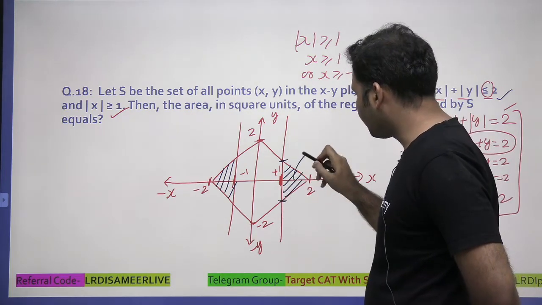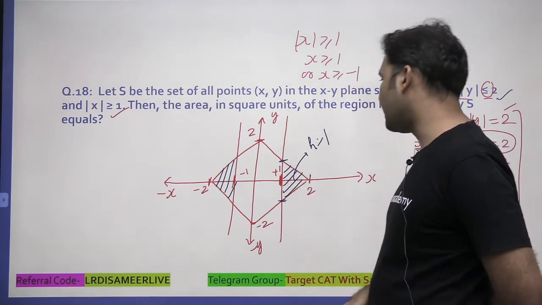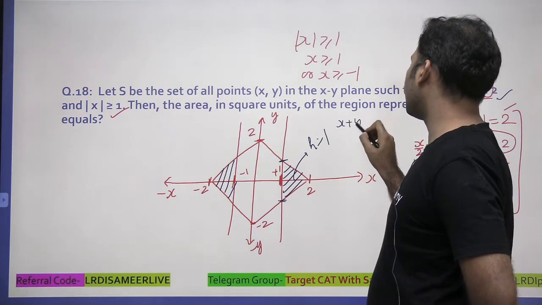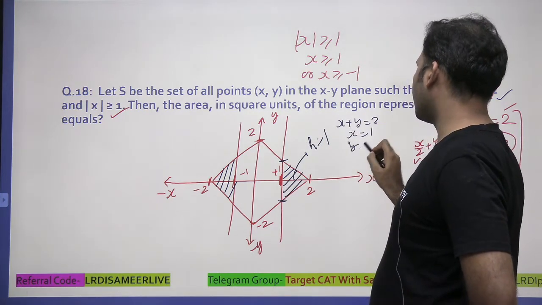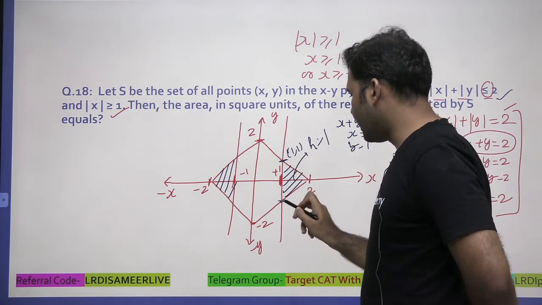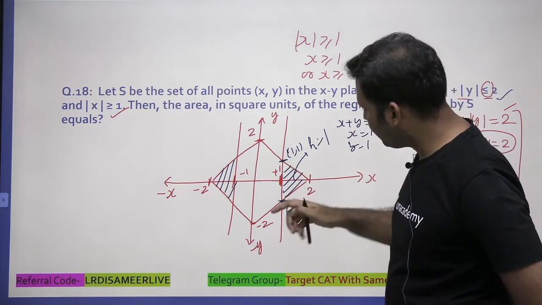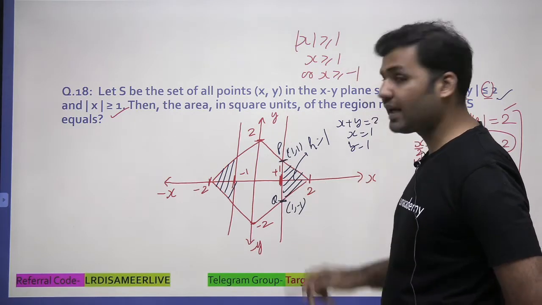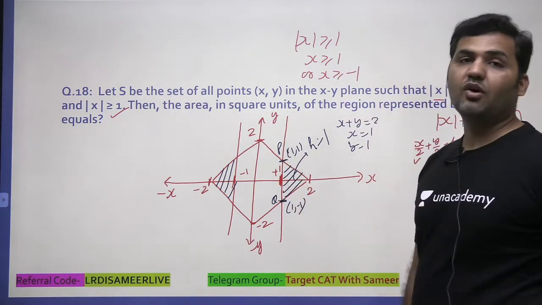So my height of the triangle H would be 1. All I need to find out is the length of the base. You see that there's a point of intersection of x plus y is equal to 2 and x is equal to 1. When I put x as 1, I'll get y as 1. So this point is 1, 1. The coordinate of this point would be 1, minus 1. That means the length of the base, that means from P to Q, is from 1 to minus 1. The y is changing from 1 to minus 1. That's a length of 2.